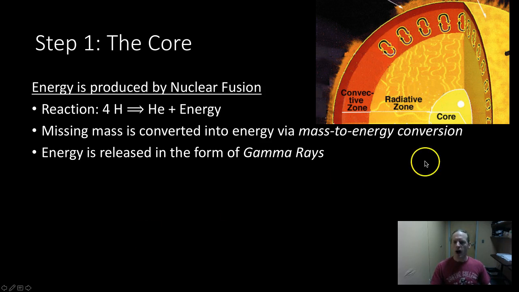When we look at the core, the core is constantly producing energy by nuclear fusion. Here's the reaction. This is how we usually write it in science. Four hydrogen yields a helium and energy. And as we discussed, that energy comes from destroying some of the mass via mass to energy conversion. The energy specifically, when it releases the energy, it's released in the form of the highest energetic type of light that we know, which is gamma rays. Every time you take four hydrogens turned into one helium, two gamma rays are released.